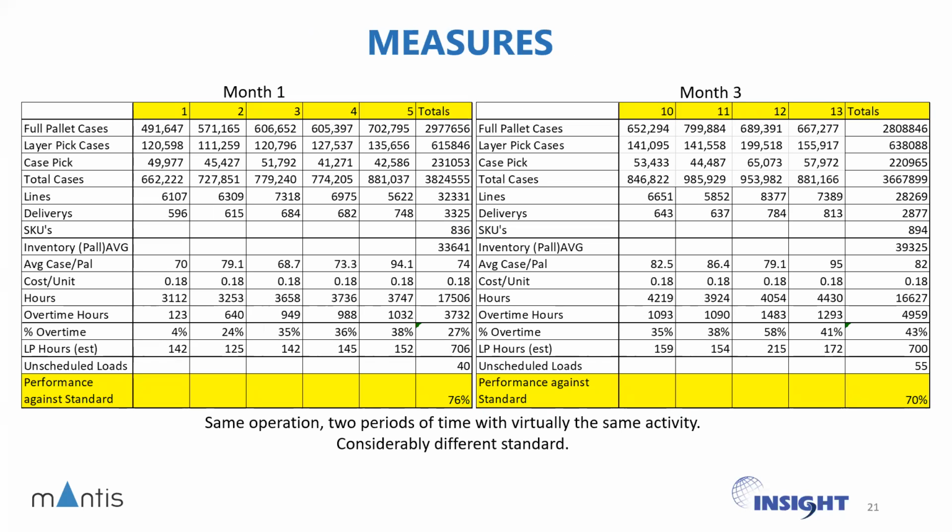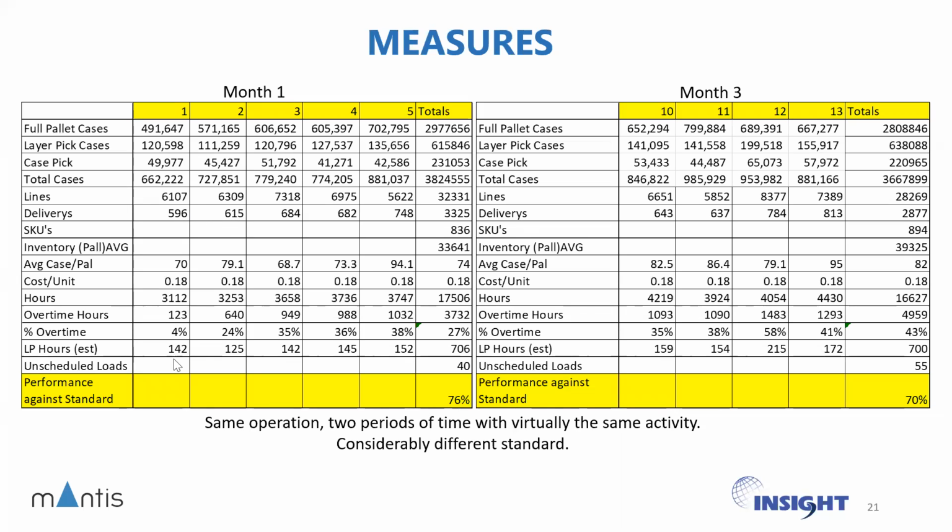So here's a perfect example of how the measures that we get out of DC Expert can show a differential in the same operation in a very short period of time. So highlighting this operation, you could build this out with our model, but essentially take a look at all types of activity inside the operation. In this particular case, in the first month, we're doing 3.8 million units. And then in month 3, we're doing 3.66 million. But because of the differentials within the operation, week to week, we have a SKU mix from almost 213 different SKUs in the operation from week to week or month to month.